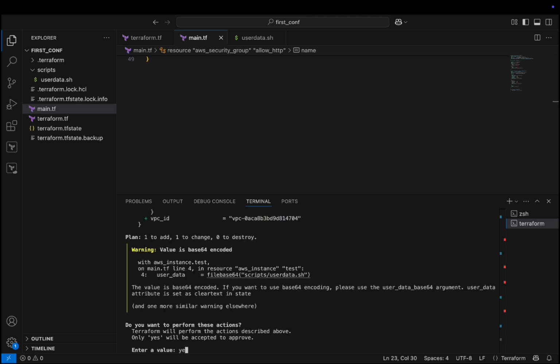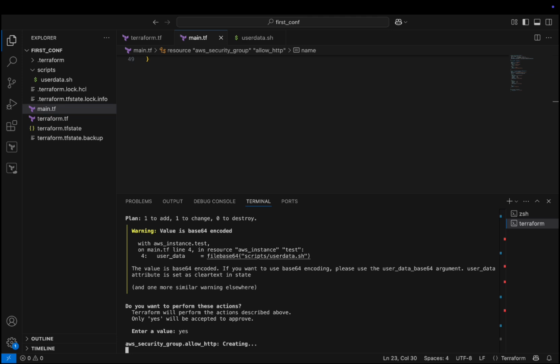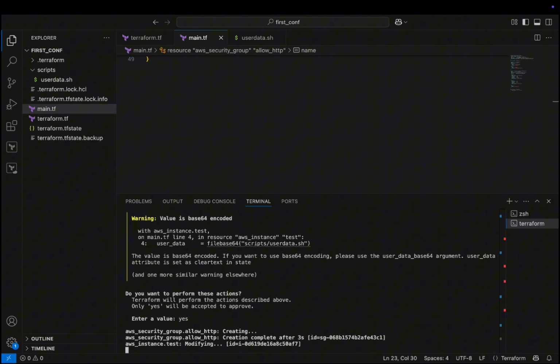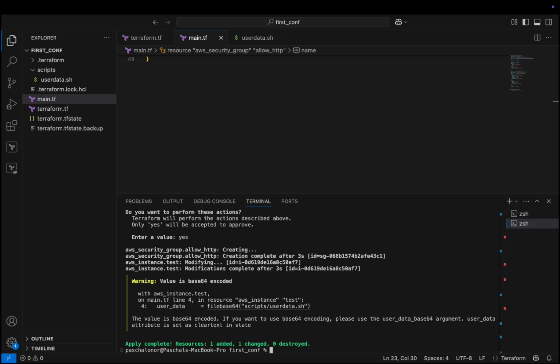Running the terraform apply right now. Then yes. And you can see it's creating the security group. And then we have the security group.